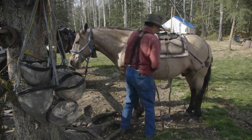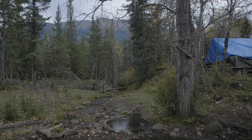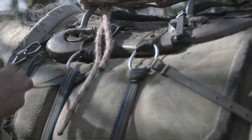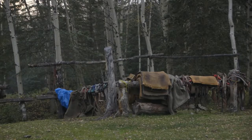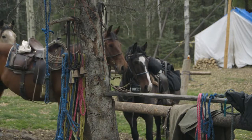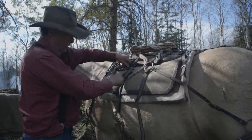I'll step around to this side here — this is basically the front cinch. We'll tie this a little different than you would on a riding saddle; you'll tie a quick release. Make sure you come up, you start as you would with an ordinary riding saddle — goes through, normally somebody would go across there, but instead you go right back, right beside it, turn that into a loop. This becomes a quick release, so in a panic this will break right to the bottom. When you tie it this way, you don't have four or five folds of material there, which is going to be a spot where your box starts pressing on your horse — this is laying right in flat with the rest of it.